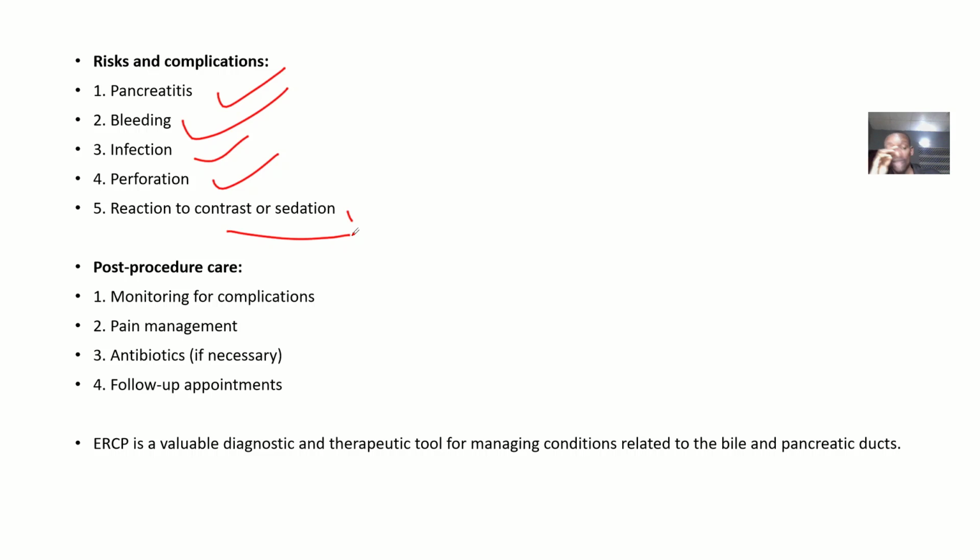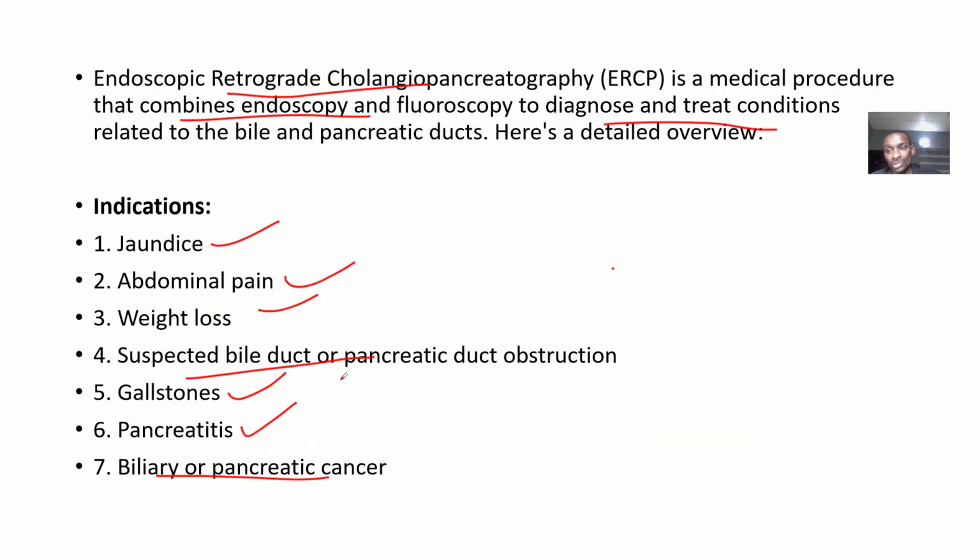Okay, so post-procedure care, that's after you've done the procedure, you might want to start doing some care. So you might want to just monitor the patient for possible complications. Alright, you do some pain management, you give antibiotics if you suspect that there is or will be a bacterial infection. Then you could do some follow-up appointments with the patients just to check on them, like how are you doing.